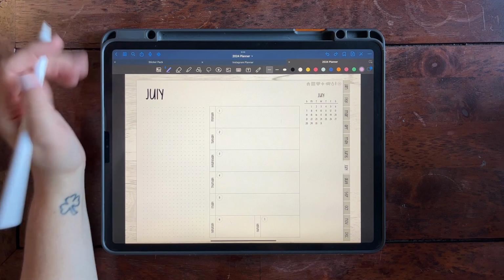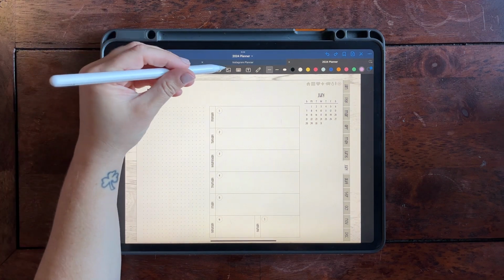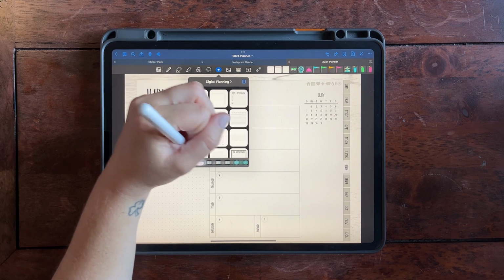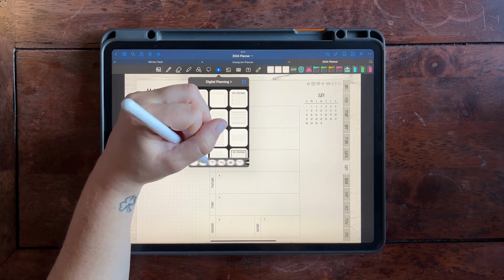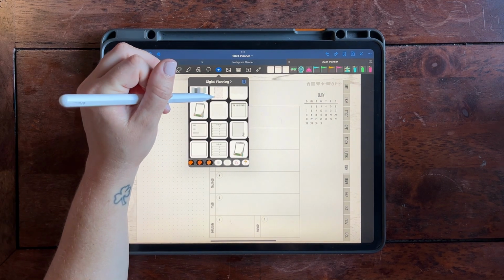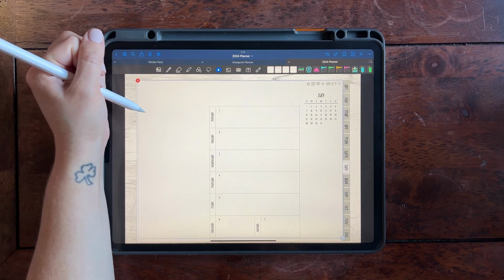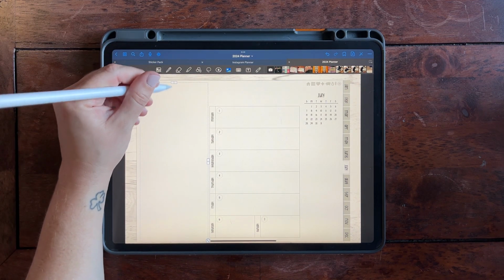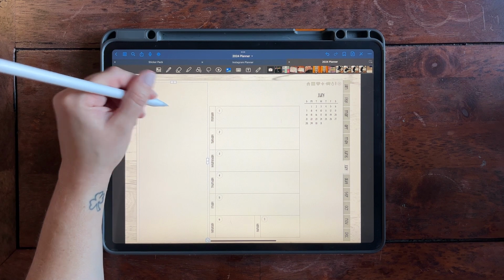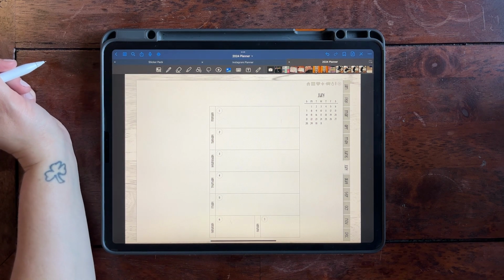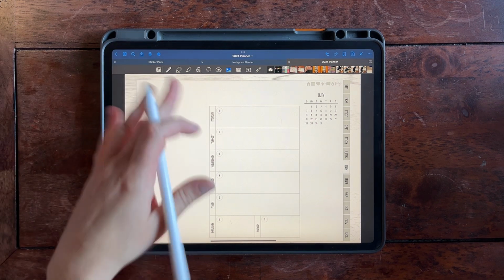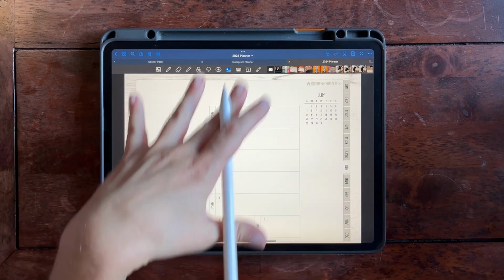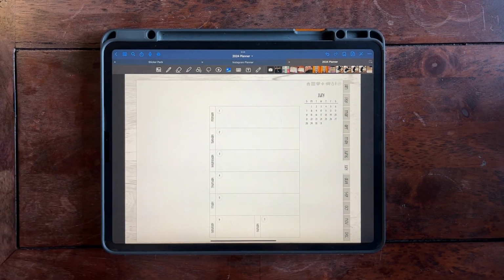Okay, so I think we're ready. What I'm going to do is come to my elements and navigate to the one that I have saved that covers up all of my little backgrounds. So that would be this one. And honestly, this one really just needs only the one on this side. That was a saved element from last year, but this year's planner doesn't really need all that. So we're just going to clear that and put just this one on this side so we have more room to freely lasso without picking up a hidden image underneath.